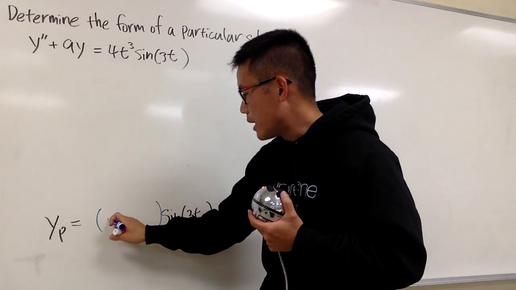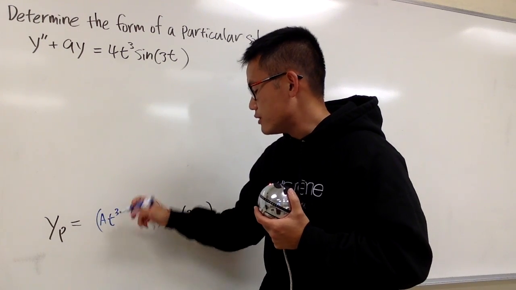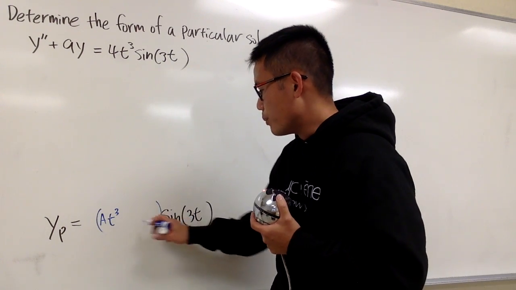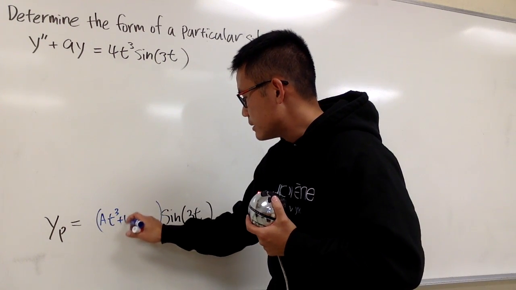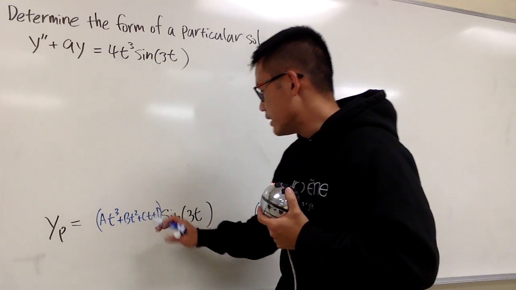So I begin with the third power. And I'm just going to put down a, t to a third power, and then just keep going down. Be sure you have all the powers from third power to no power. And right here, plus b, t squared, and then plus c, t, and plus d. Like this.